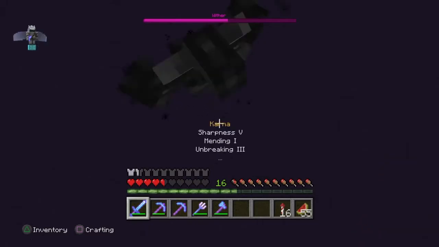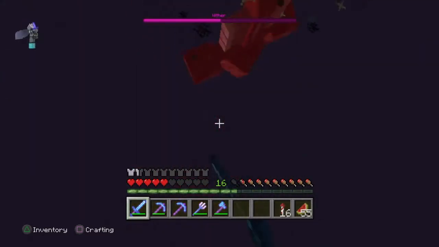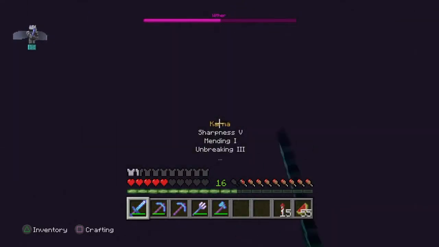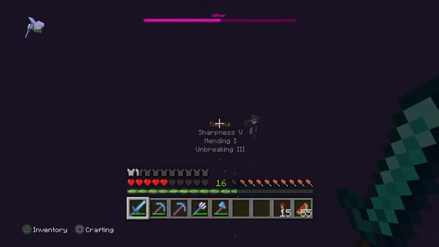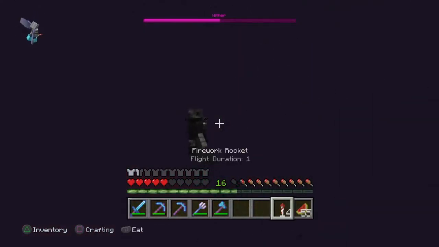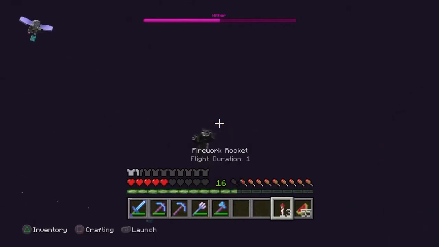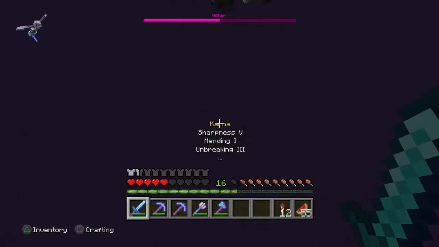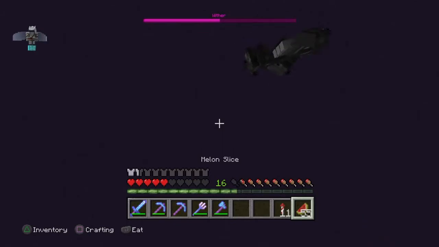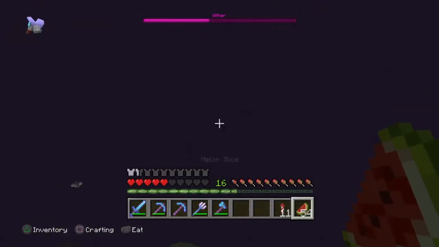Get up! And he's just gonna rise up. Just, yeah, you don't want to go down that way. Get up! He's on half. Why did I do it in the end? Why couldn't I just be like a normal person? He's attacking. Where? I can't even fly that high. What the heck? Oh my gosh.